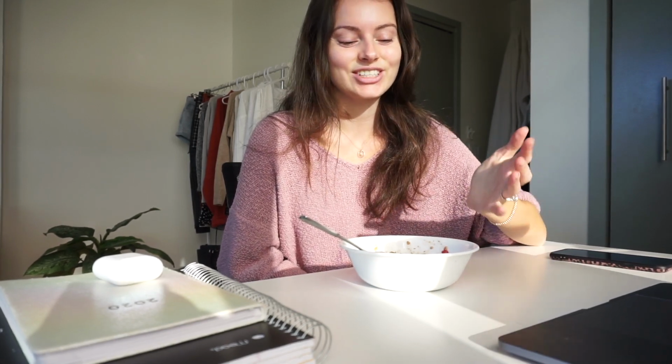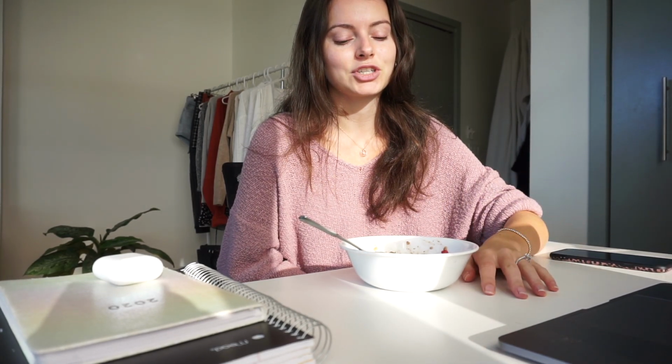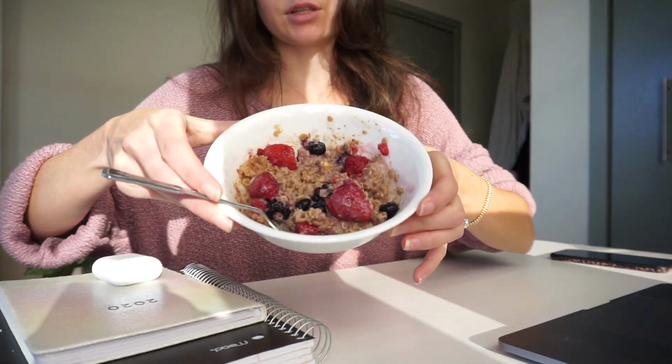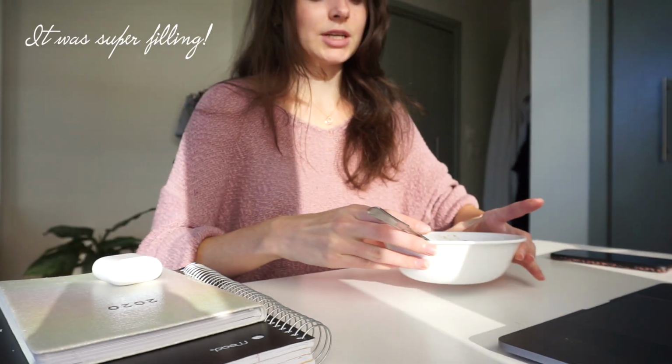So that's what we just do. It's just honestly easier than doing the regular oats. It probably saves not even that much time, but that's just what we normally do. So yeah, this is what breakfast looks like for today. So it looks super good. So I'm gonna eat this, get some work done, and I'll talk to you when it's time to snack later in the day.